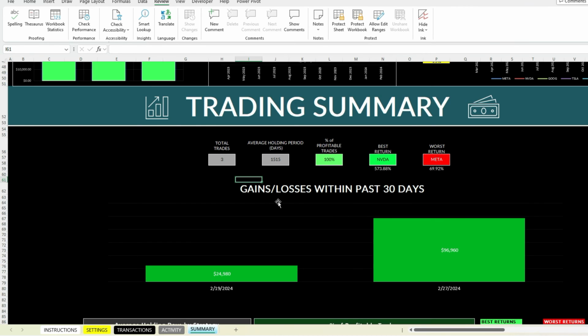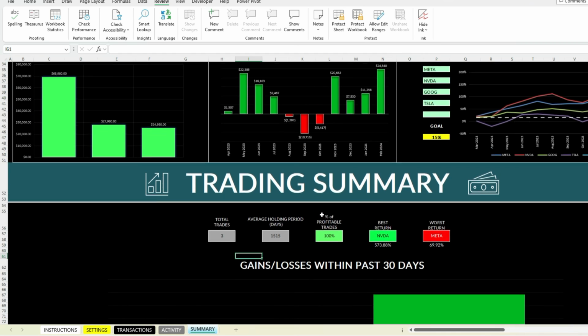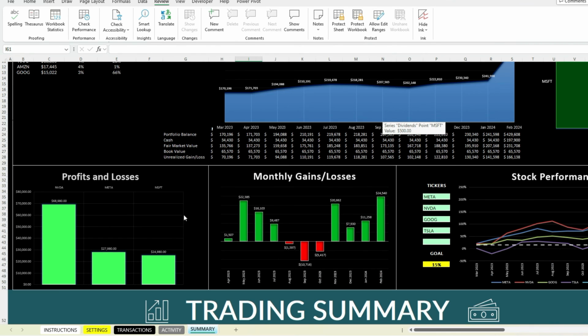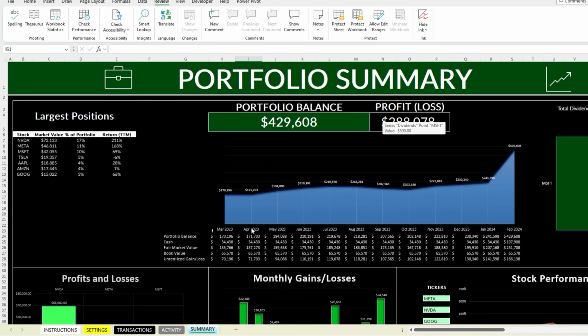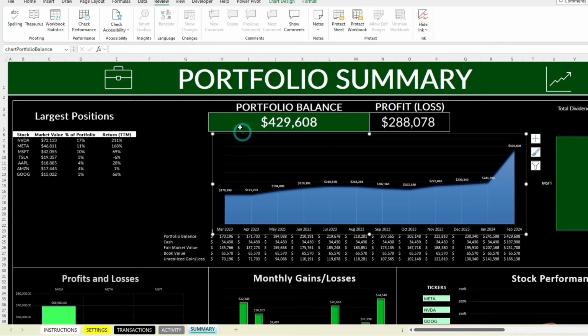So this is more of a dashboard if you're looking for your trading results. If you do a lot of trades and you need to track on a day over day performance. If you're a long-term investor, then obviously this is the dashboard that's going to be most useful to you. But obviously you can look at both. So like I said, this is a dashboard that I use myself.